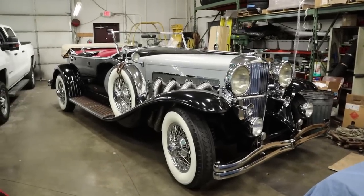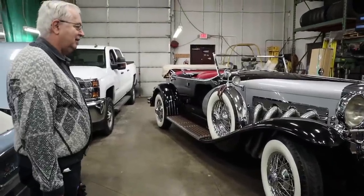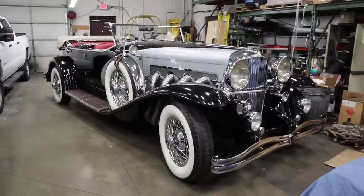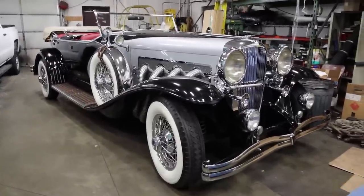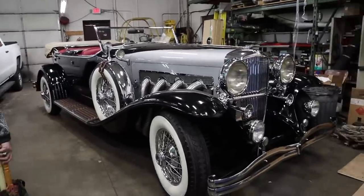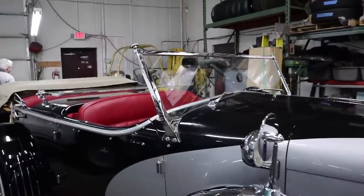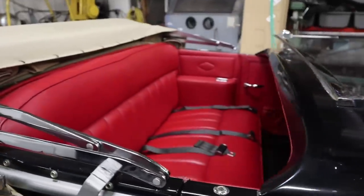Exact reproduction of these cars. This is a 1985. It's done to the exact scale and dimensions of a real Duesenberg. Wow. 26 of these. 26 of them. That's it. It's a modern drivetrain, a Ford modern drivetrain. So, we had it out, drove 70 miles an hour down the freeway. That's awesome. It's just a beautiful car. Can you imagine in 1929 or 1932, give or take? Jeez. I love the dual straight windshields and everything.